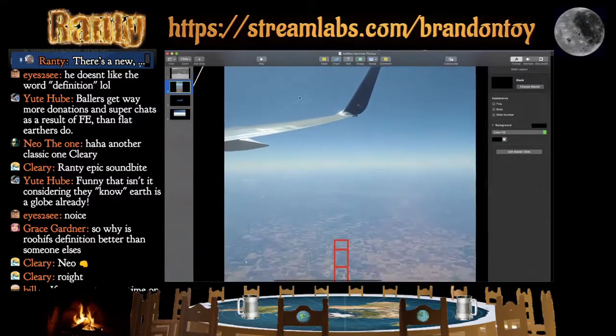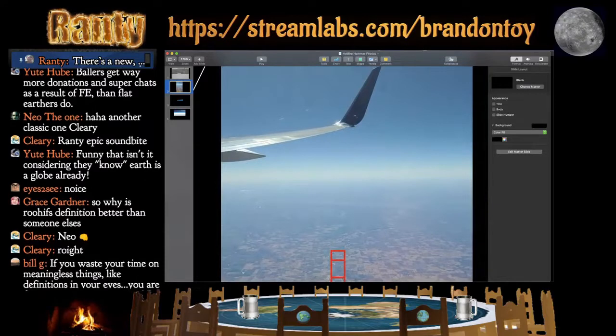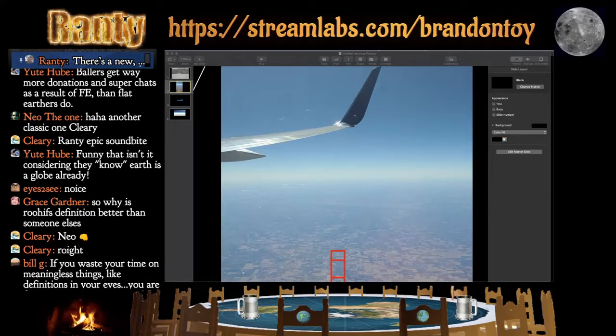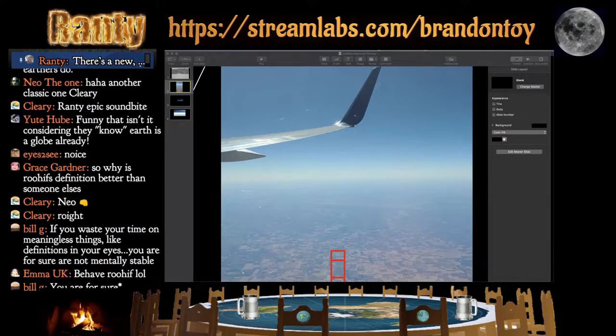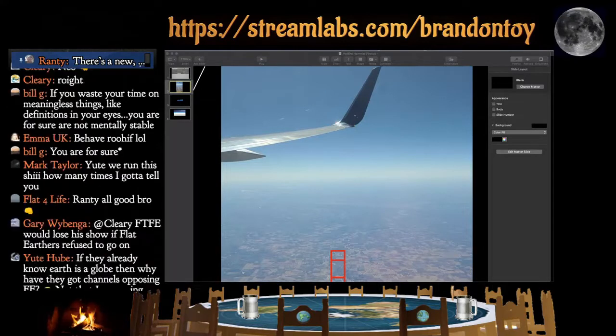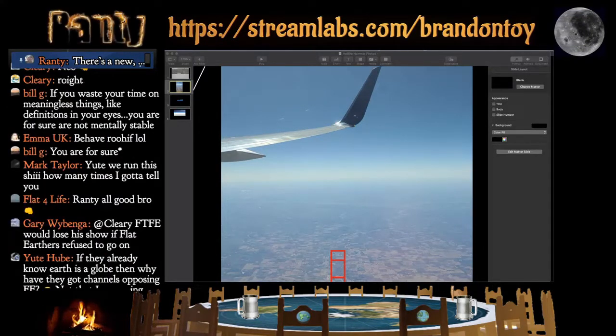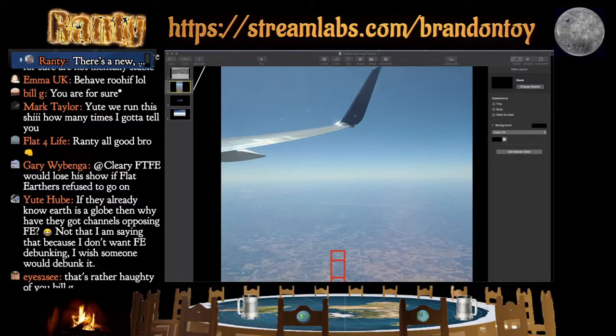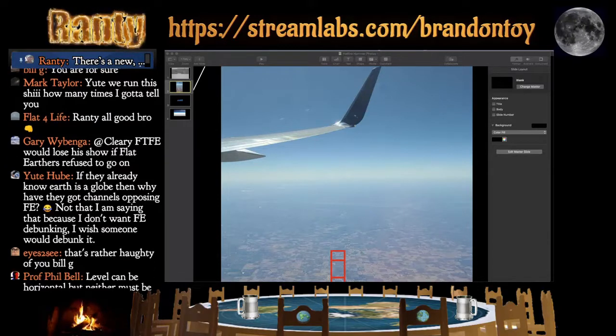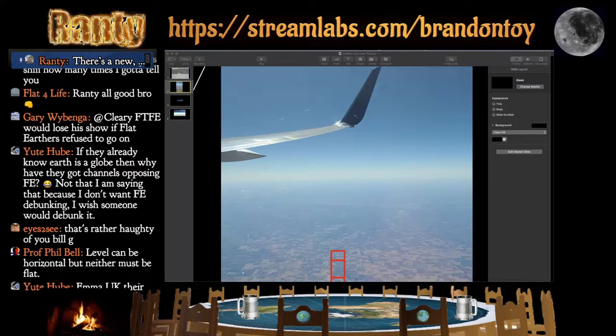I think I might have an example of what you're talking about. Maybe we can look at it, and you can tell me if this would count. This would be an example of the type of proof that you're talking about. Let me share my screen. Okay, you should see it in Discord. So, a high altitude photo taken from a plane. I don't know the exact altitude, but the horizon's not distinct there, right? So do you have one where the horizon is distinct? Because every one of these photos that I've seen, you can't make out a distinct horizon. Yeah, because Jay Tolan had an infrared camera, so he had a much more distinct horizon.